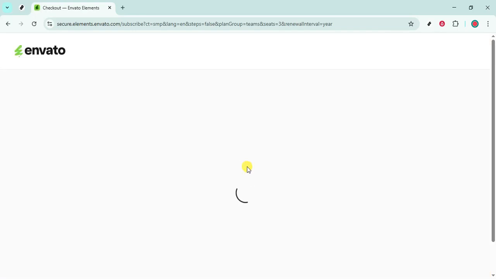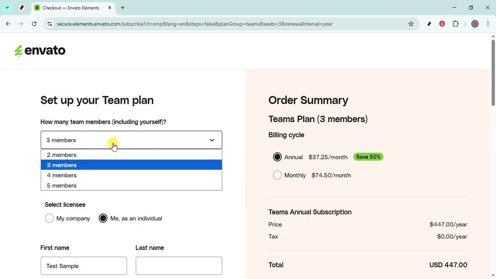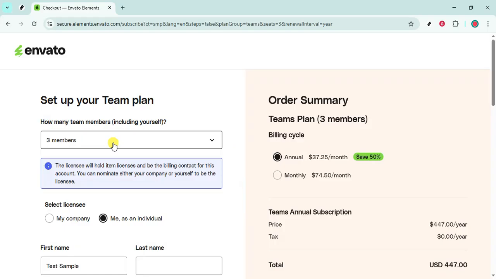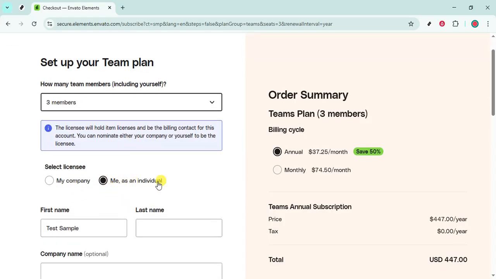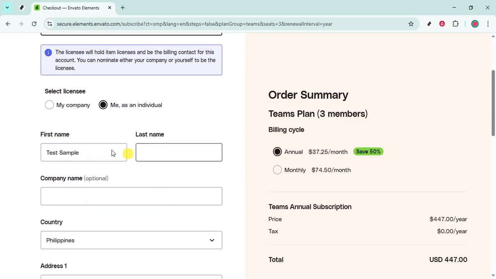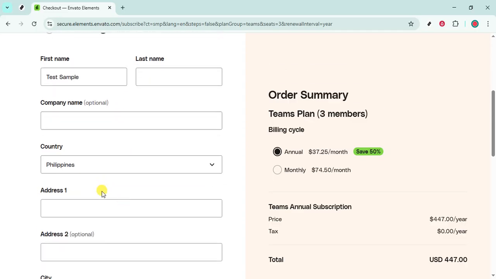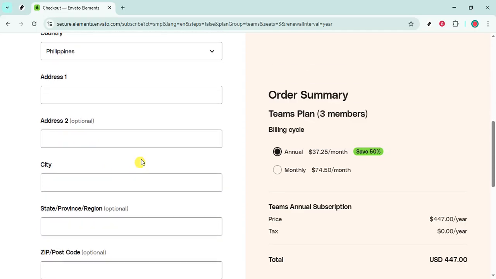You'll be asked to set up your team plan details. Fill in the account information carefully, including the email you want to manage the subscription with. Add your organization or billing name, select your country or region for accurate taxes, and choose a payment method. If the form offers a place to invite teammates, you can add their emails here so they receive invitations as soon as you're done. Double-check all entries for accuracy to avoid delays.